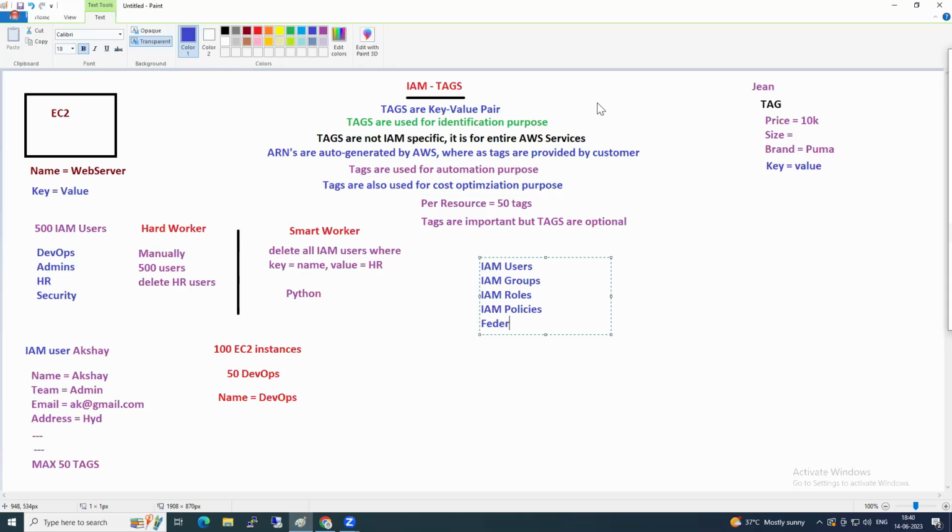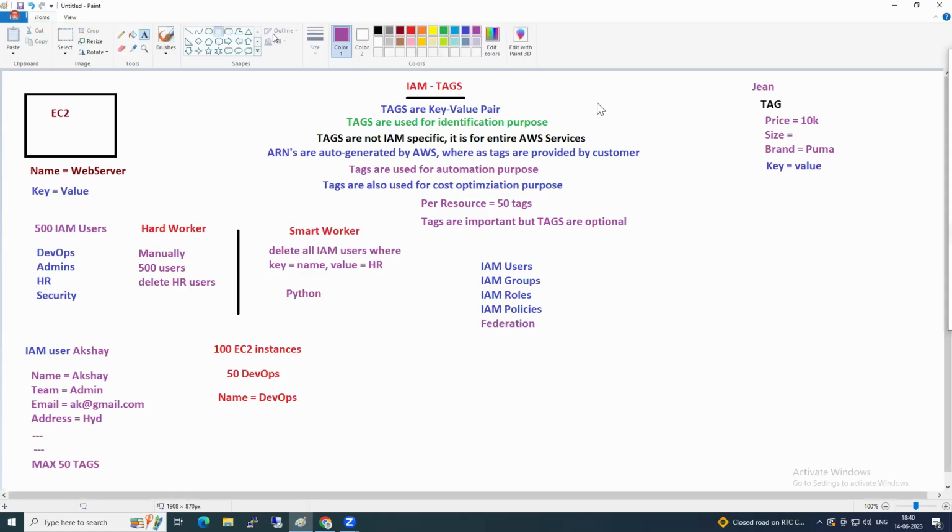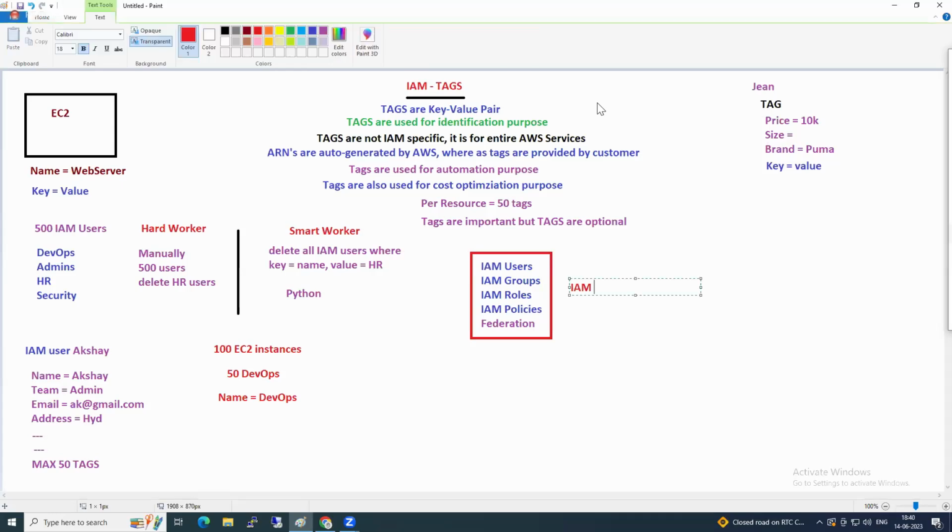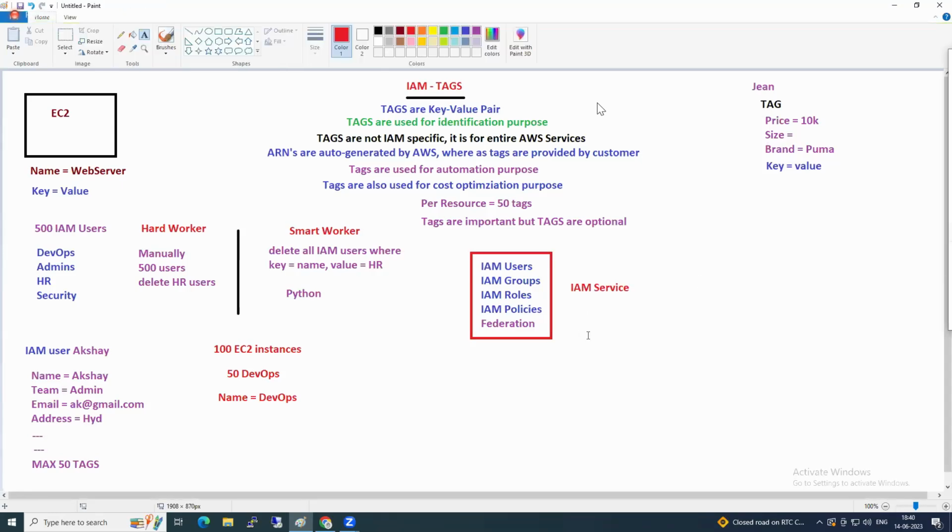Did we learn about federation? Even though we don't do anything there, we learned the federation. All these things form the IAM service. Should I tell you one good news? We are done with IAM.